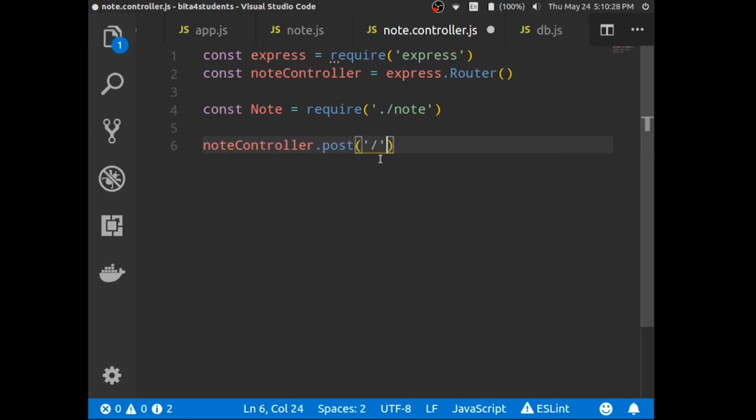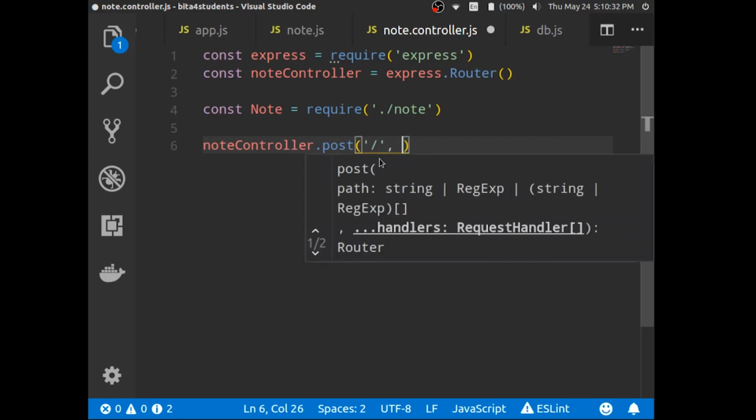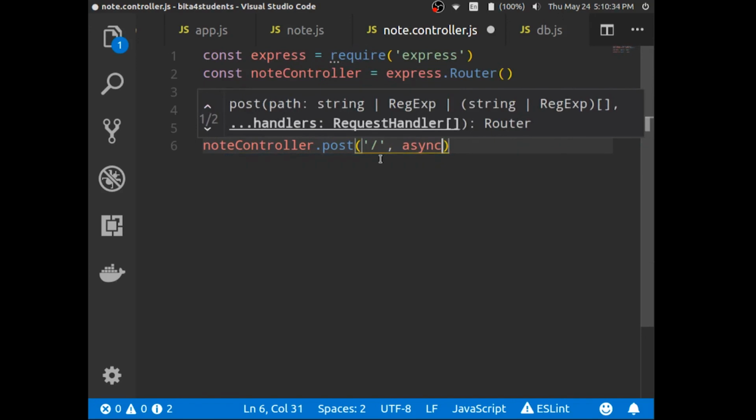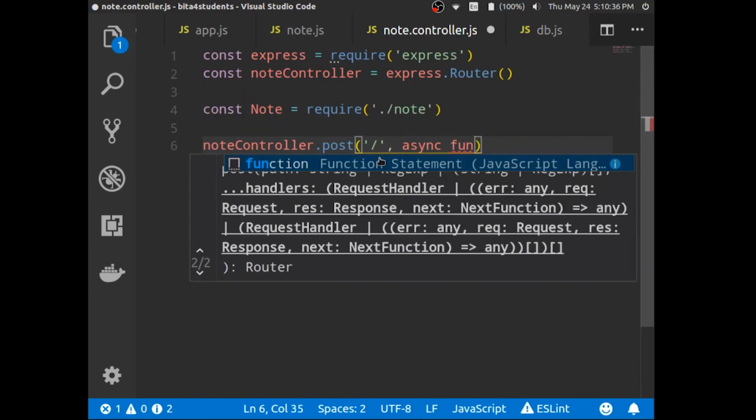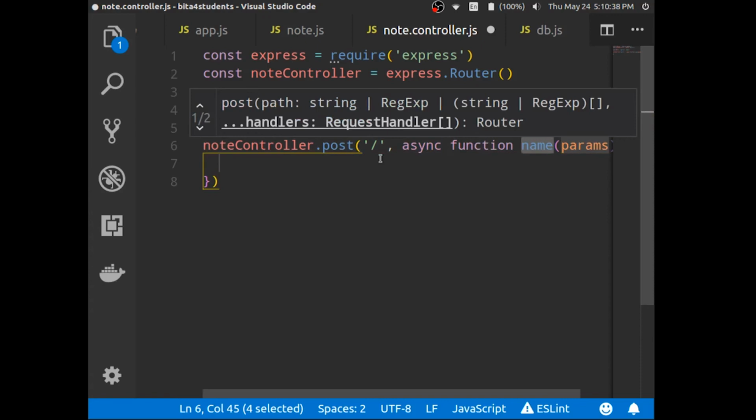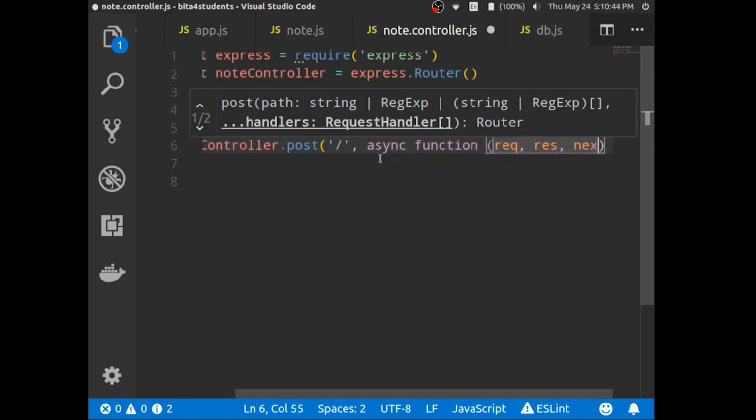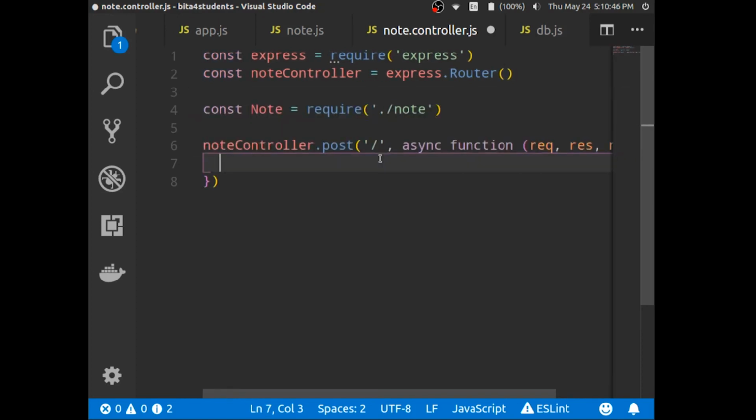And once I post to the root, I want to create a function that's asynchronous. I'm going to explain in a second why it's asynchronous. Like so. And I want to have a function respond to this event.